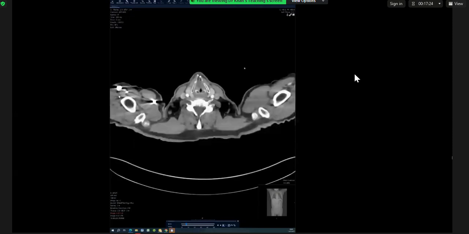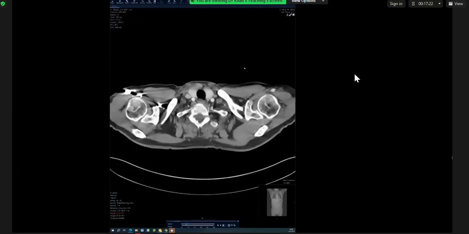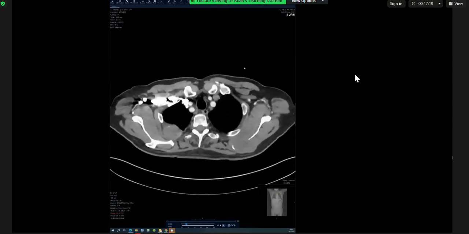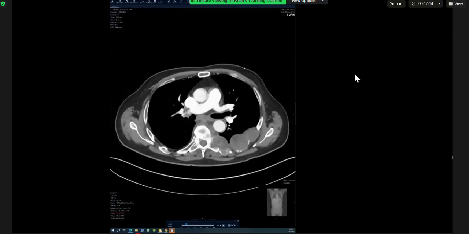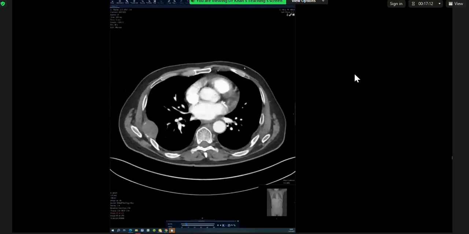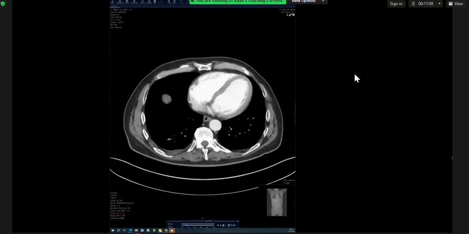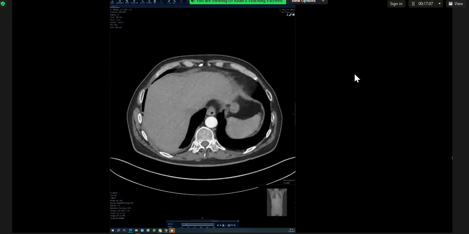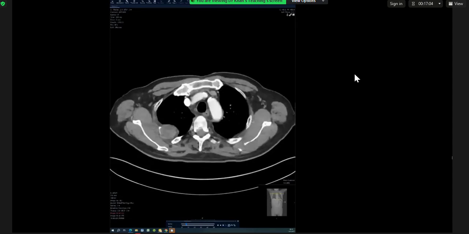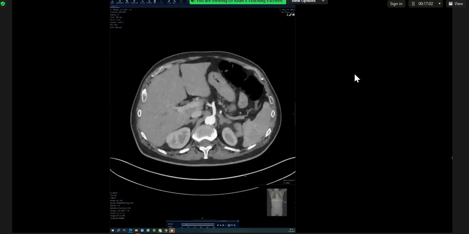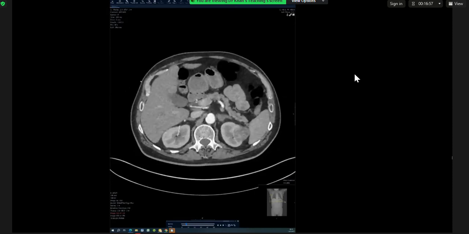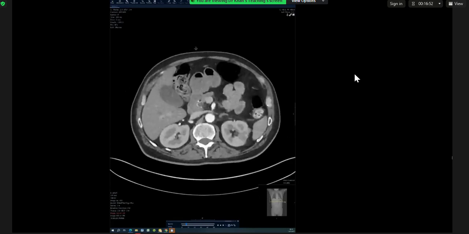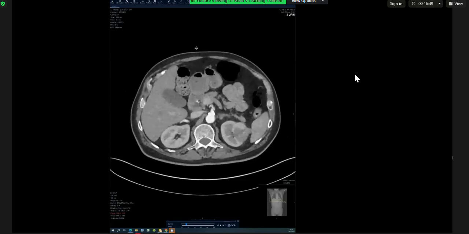Okay, so looking at the CT scan, there are multiple destructive soft tissue densities based in the rib cage with destruction of the adjacent bone, and they're more apparent. I can also see a right paraspinal mass. In the left kidney, there is an enhancing mass, and I would like to review it better. Yeah. So there is an enhancing mass, and it has sort of a central enhancement. I'm suspecting an RCC in this instance.